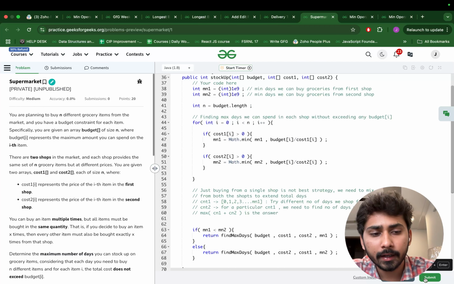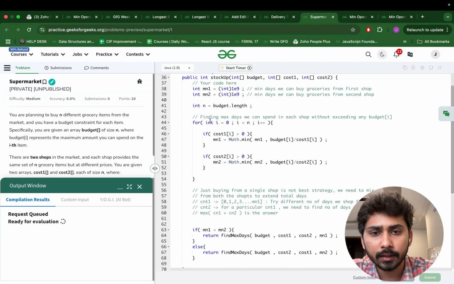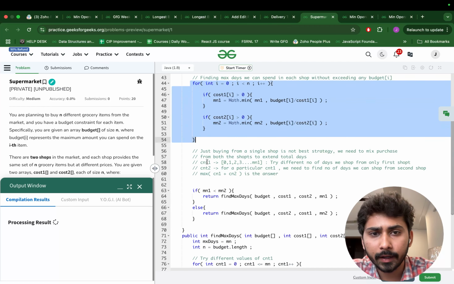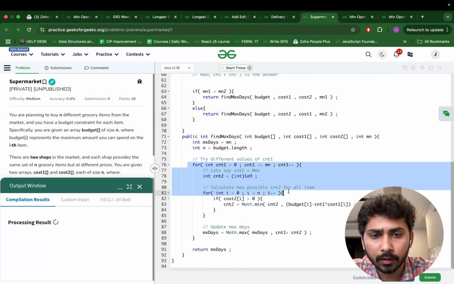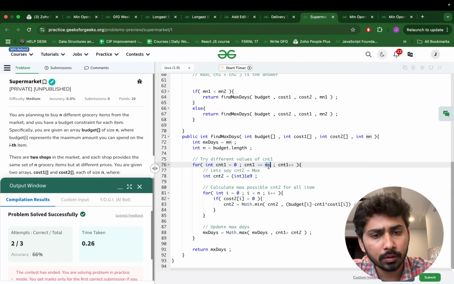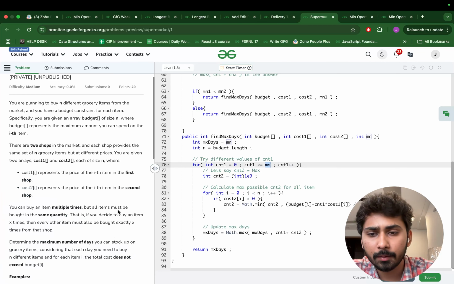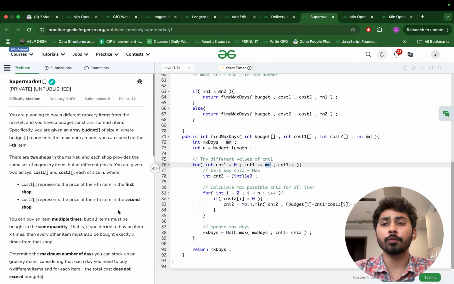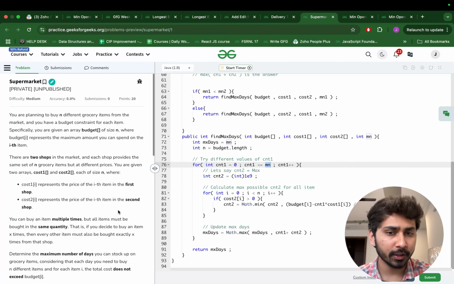Okay, now let's submit it. So it's very straightforward. The time complexity will be, if you see here is a for loop iterating n number of times, and here also you have 2 for loops going on. So that would be mn into n would be the time complexity. That means minimum value. So this is going to get accepted, and this was your question supermarket. I hope you understood this question, and now let's move to the next question.